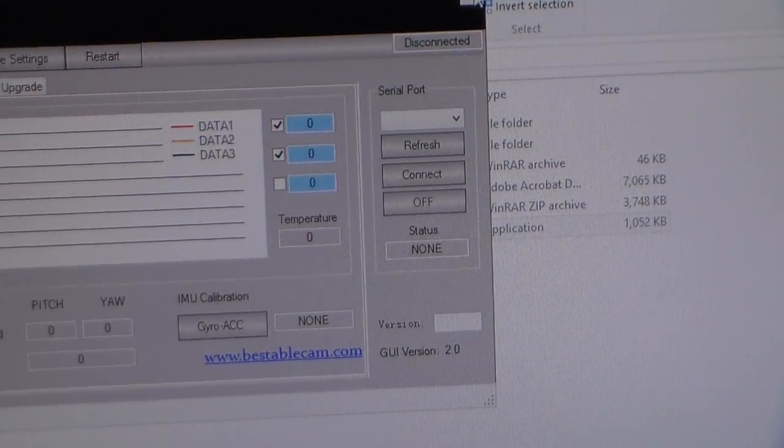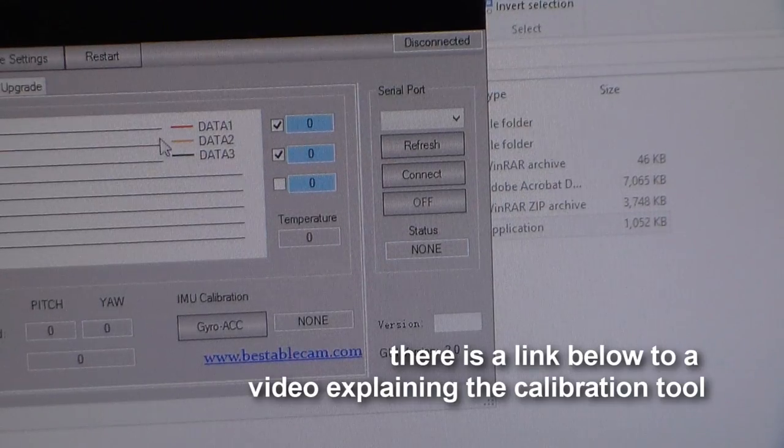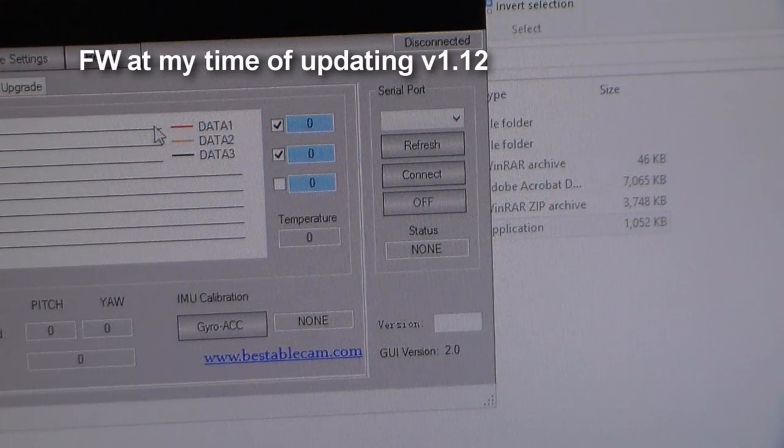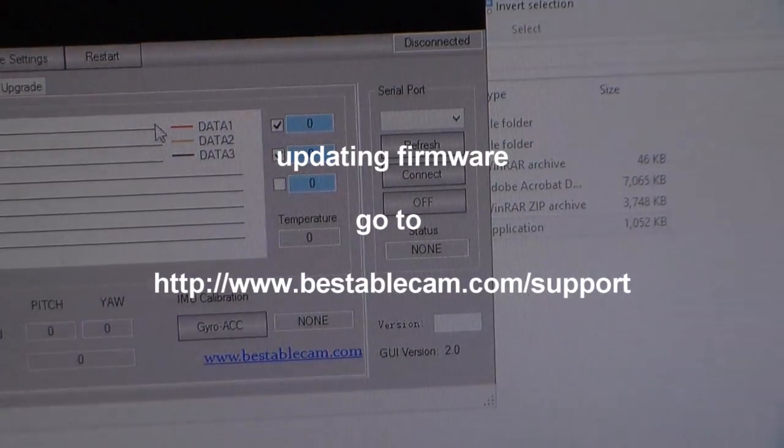So that was quite straightforward. Once it's upgraded, it tells you it's done. I can't do it again because I've already installed it, but it went without any problems. I didn't bother about the calibration because it appears to be functioning okay. Bear in mind, when you're upgrading firmware, make sure you don't interrupt it while it's doing it. Otherwise, you're very likely to brick the device.